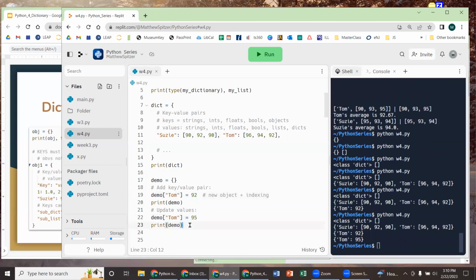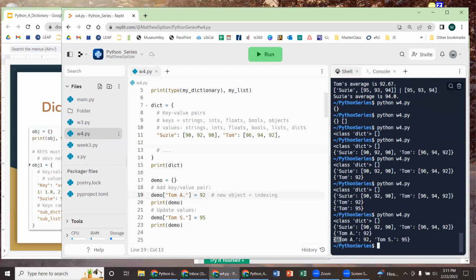And that's related to the point that I made, that each key has to be unique. If I have 2 Toms in the class, I couldn't just say Tom equals 92, second Tom equals 95. I would have to say Tom S and Tom A, like this.